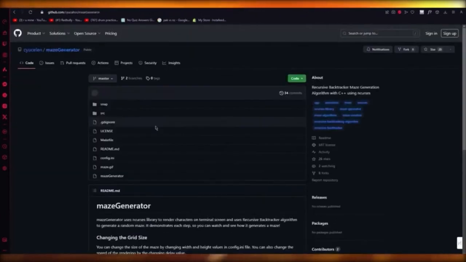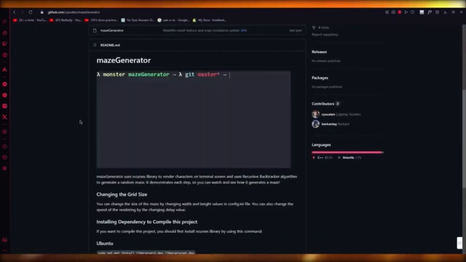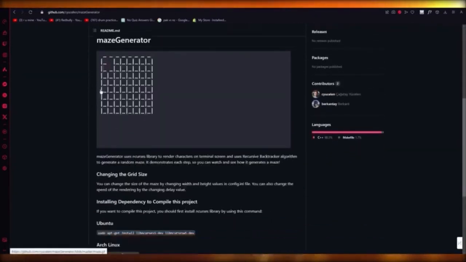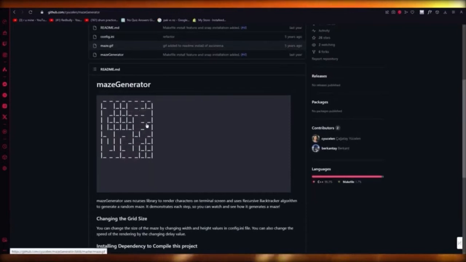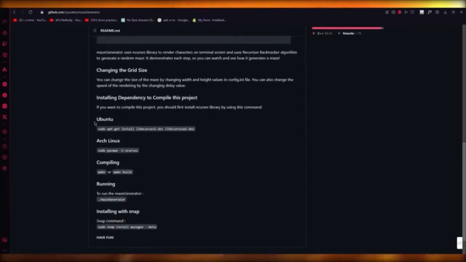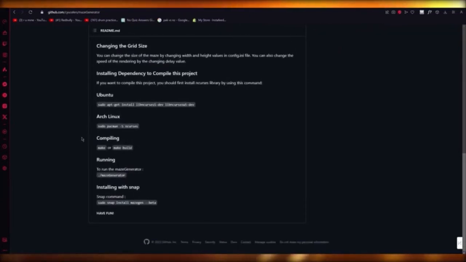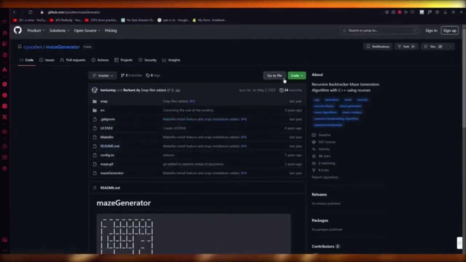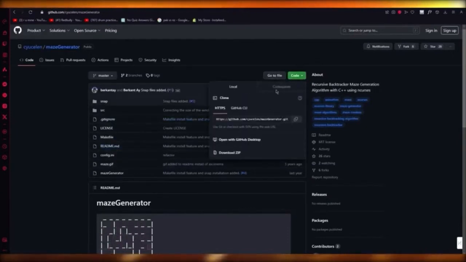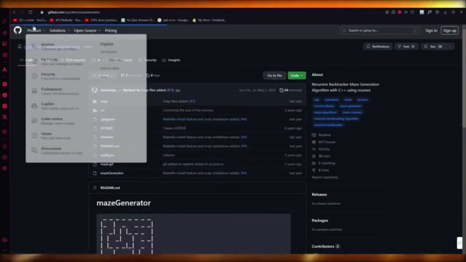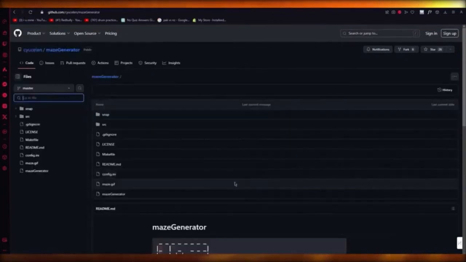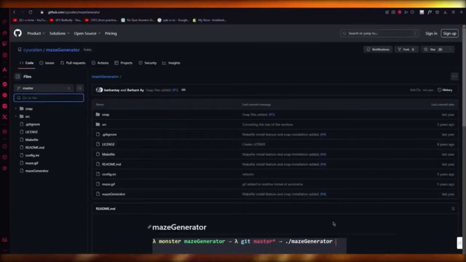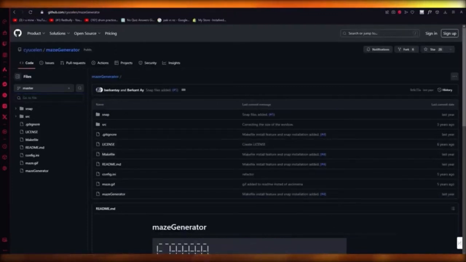So it's a recursive backtracker maze generator. And this person has explained it. So this is the maze generator. You're going to write that, and look at that. It's going to generate a whole maze that you can work in. You can walk through it. You get the dependency. You get the compiling. It gives you the whole code over here as well with the files. So you can actually get the whole code by copying it and installing it. You can go to the actual file to get the code for yourself as well. And that is what GitHub mainly is for. So upload code, get code, and just talk with other people regarding coding.